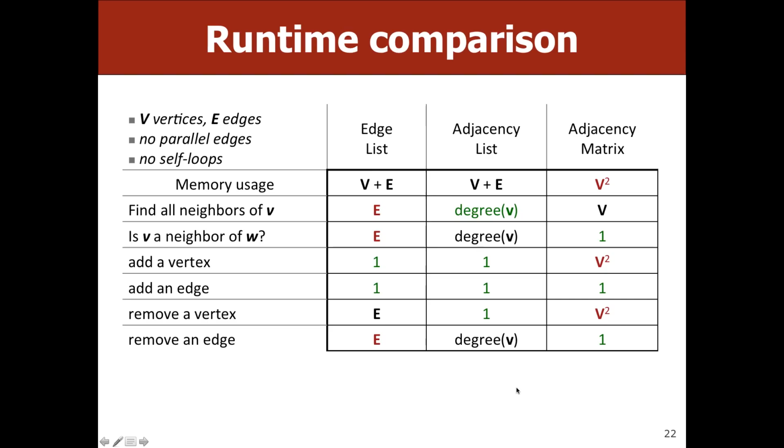Yeah, so for Kruskal's, an adjacency list is good because you need to go through all of the edges of your graph. If you wanted to do that for the adjacency matrix, you'd have to go through V squared, versus for the adjacency list or the edge list, it's only the number of edges. So it actually depends on what you want to do with your graph. If you're ever asked in an interview, can you implement a graph? The first thing you should ask is, what do you want to do with this graph? Because it depends.